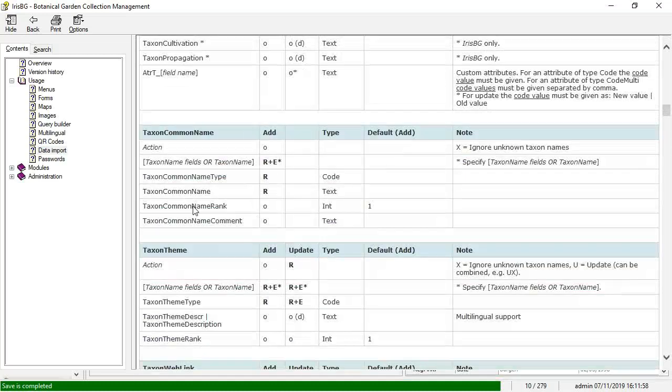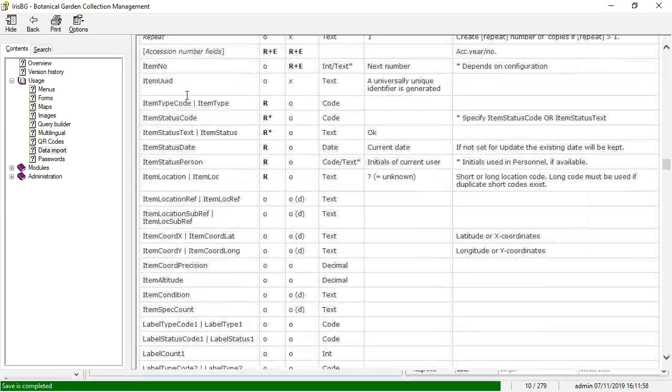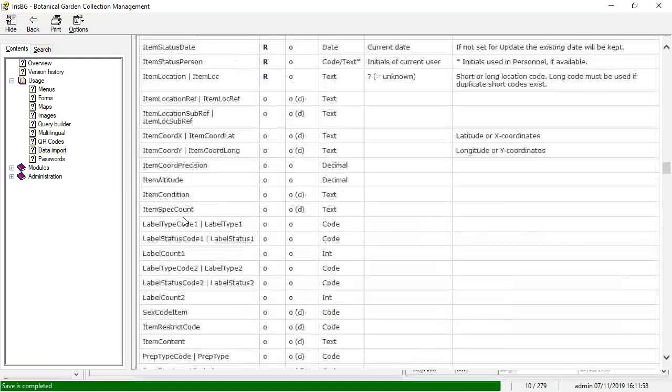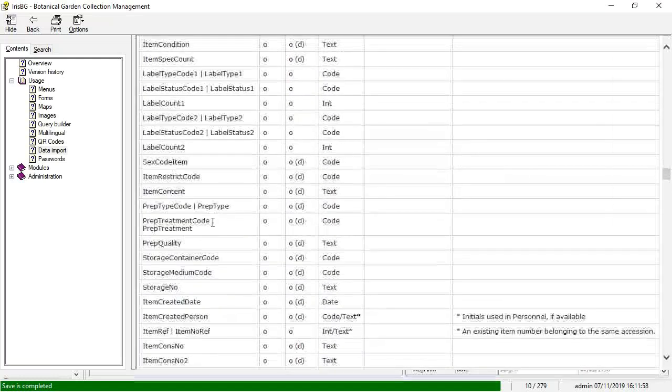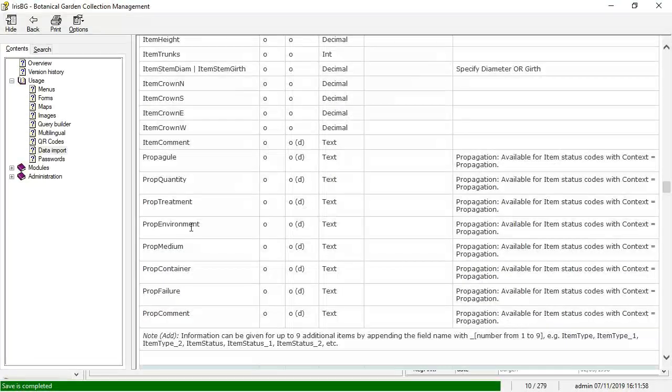We're going to look for the items, which is found here, accession item. One thing that is a bit confusing when it comes to container is that it's actually called prop container. So it is the same as the one that's displayed, even though it's also used if you have propagation entries. So that's the name of the field when you want to import it.